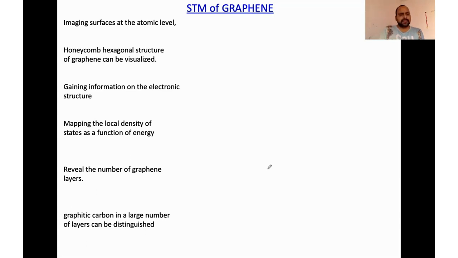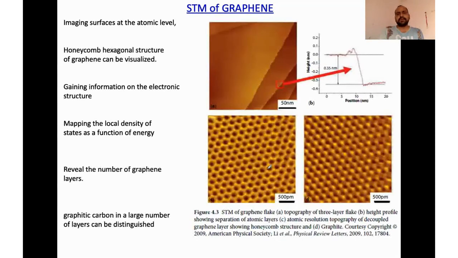And if you see the case of graphite, this looks like a red curve with a very huge gap, because there are multiple layers, right? So these kinds of electrical properties can also be extracted by using STM analysis.